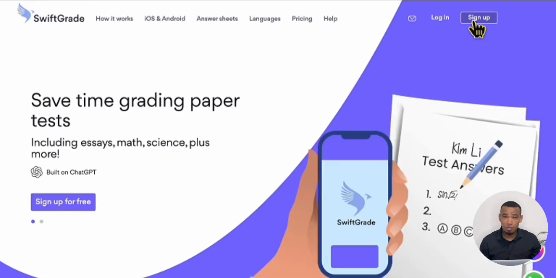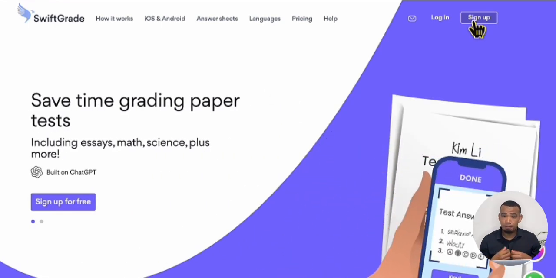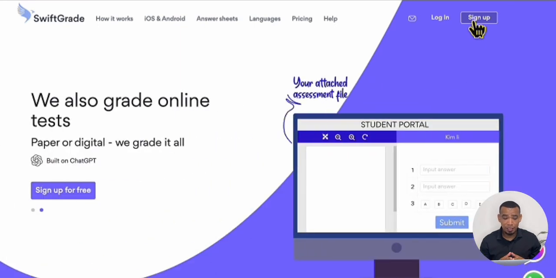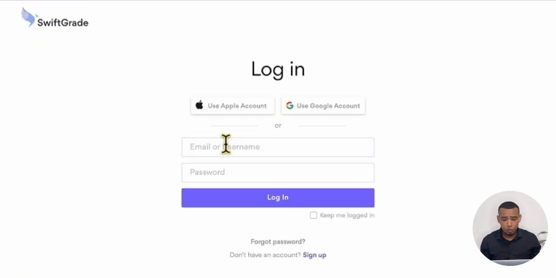The sign up option is the normal name, surname, email address, and then you're in. For me, I already have my account, so I will say log in, and then I will use my details to log in. So my email address and then my password.